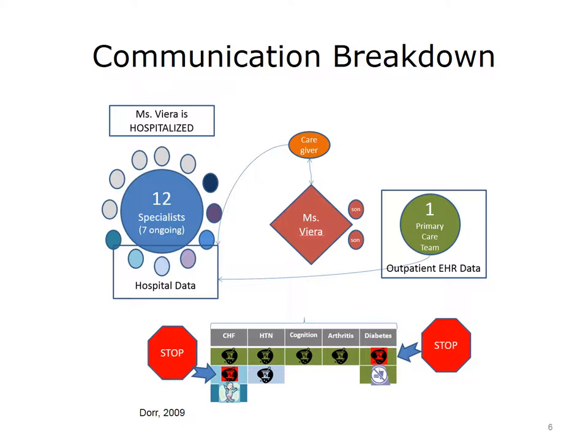Where does the system break down when we're trying to measure the quality of her care and predict her needs? The more interaction with the healthcare system she has, the more likely her data is to be fragmented. Often when someone is hospitalized, the hospital's information system is not the same as the outpatient system, so information about her previous care is not available to the hospital. The primary care setting may never know she's in the hospital. The only complete source of data about her healthcare utilization may be in the bills that go to health insurance companies or the federal government for Medicare. These bills are stored in so-called claims databases and are not integrated back to EHRs in most cases.